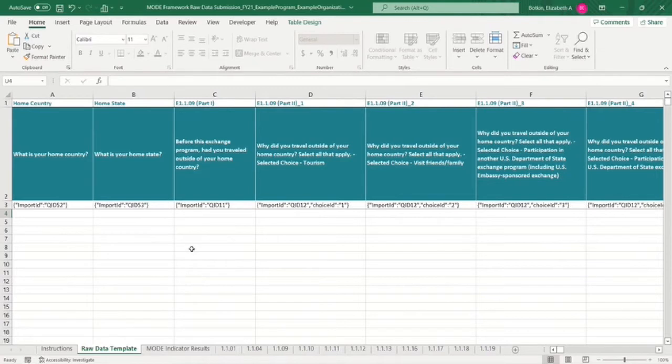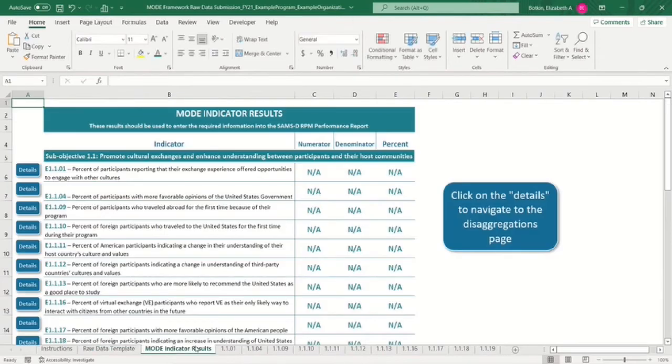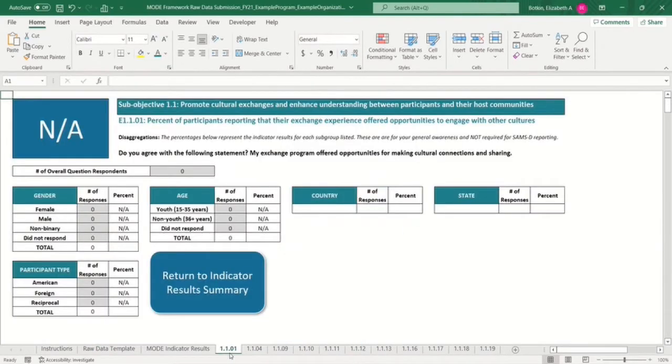Other than the Instruction tab, it is the only place you will need to enter data. You will notice several other tabs along the bottom. These are Data Summary tabs, populated by the data you enter into the Raw Data tab. Since we have not entered any raw data, these tabs currently do not have any information in them. We will revisit these once we have some data to look at.